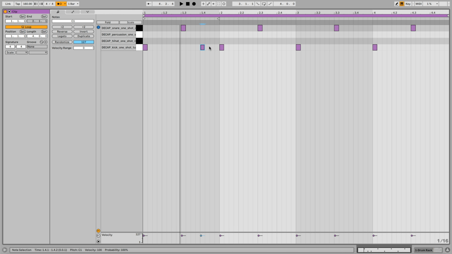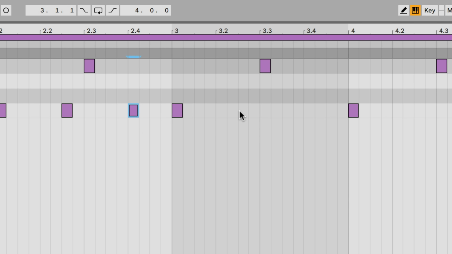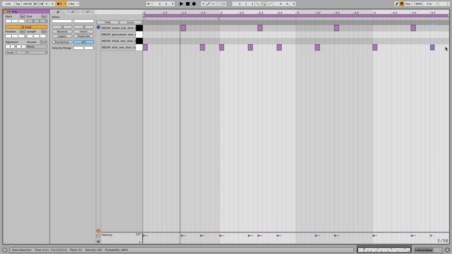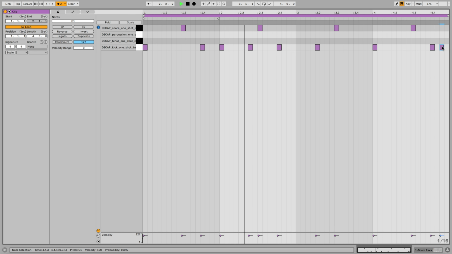So I can actually start to add some more kicks in. Let's go with something like this maybe, and also some sort of double kick at the end, just to tell the listener that my drums are sort of looping over, coming to an end. Do you see that variation in the drums now? Now it doesn't sound as boring as it first did when we only had that 1 bar MIDI clip.